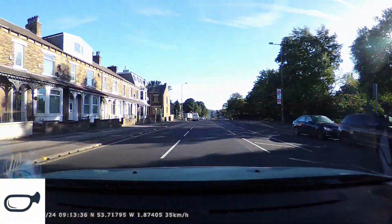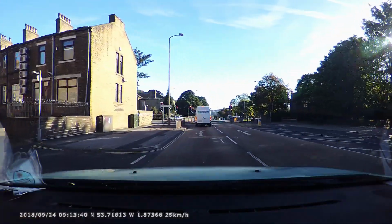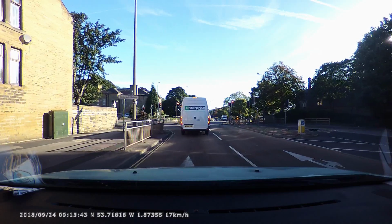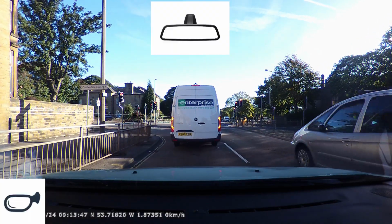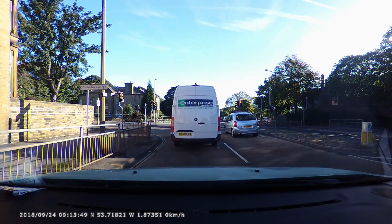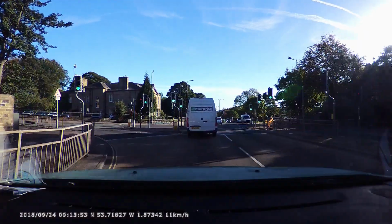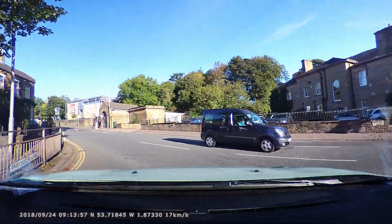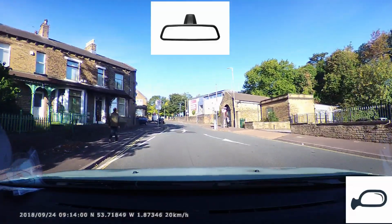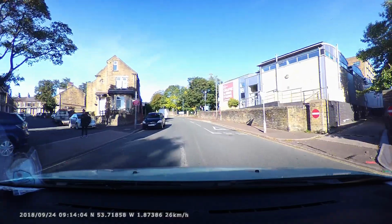As I move back to the left hand lane, checking my left hand mirror to make sure that nobody is trying to undertake me. You have to be really aware of the fact that people will often try and get past you at very short notice, trying to squeeze through the smallest of gaps, especially when you're a learner, because people will see that L plate and think that they need to get past you as soon as they can. Perfectly normal people suddenly become racing drivers when they're faced with a learner in front of them.